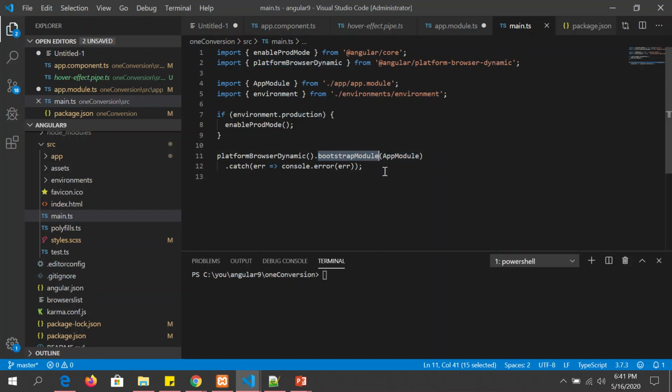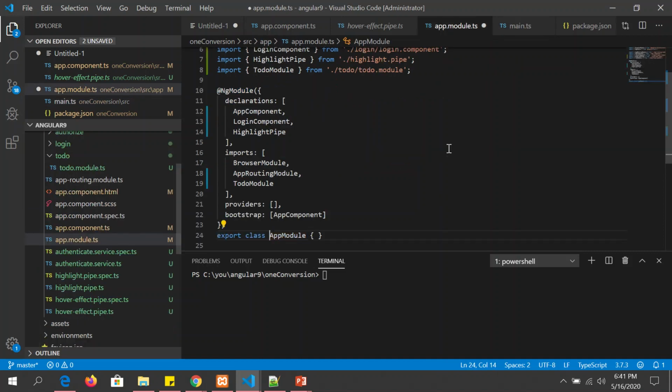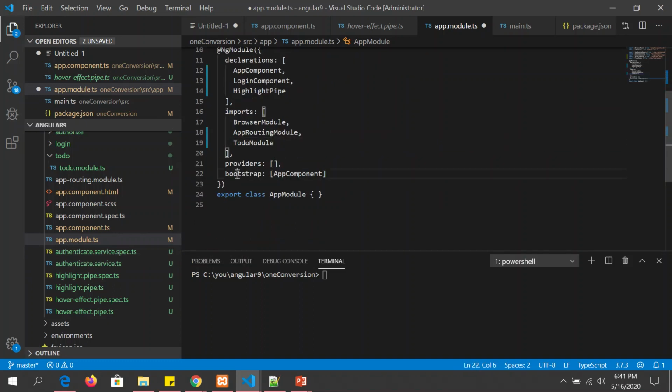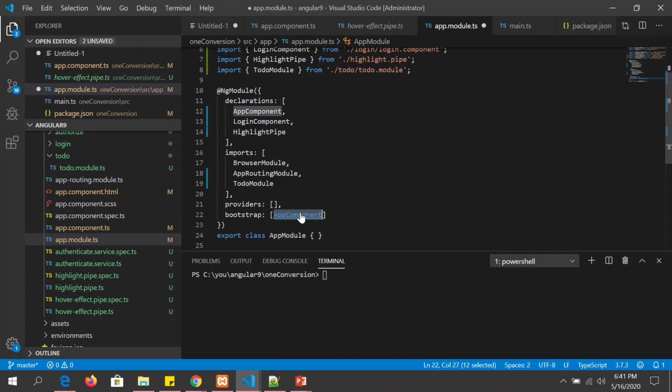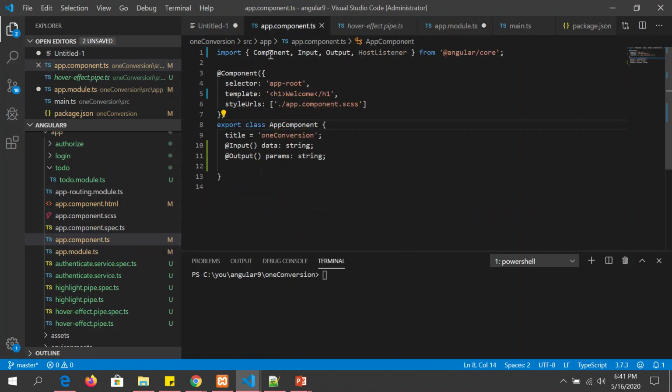Which is the first module we should load? That is app module. If you drill down to app module, you will see we are saying bootstrap, that the first component it has to load is app component. If you click on it and drill down to app component, you will come to app.component.ts.